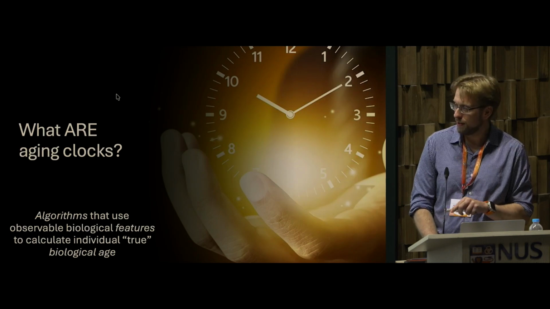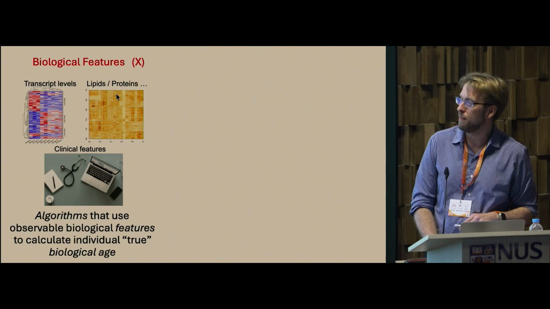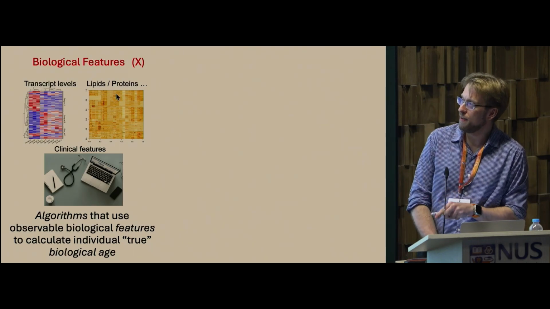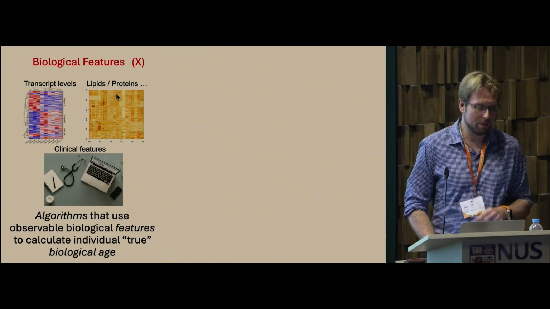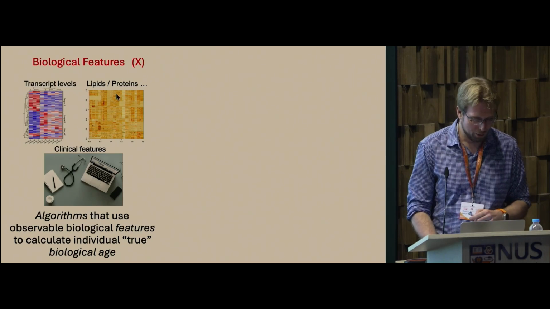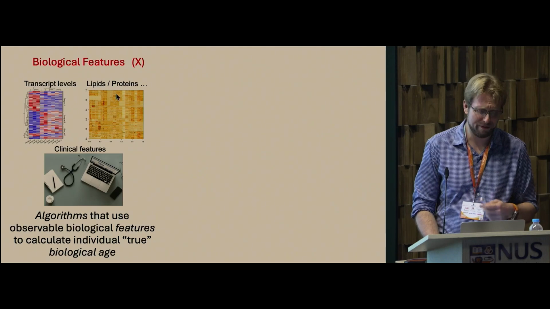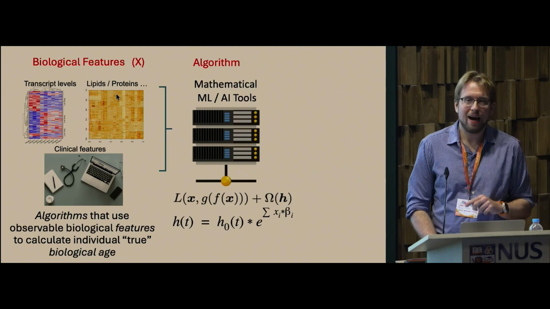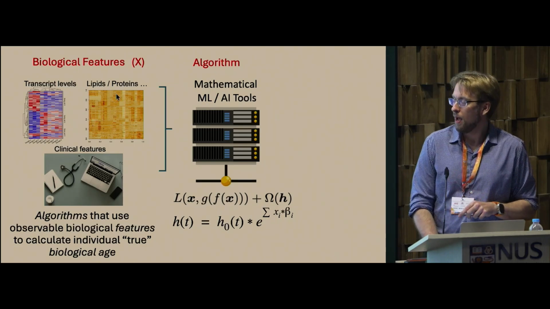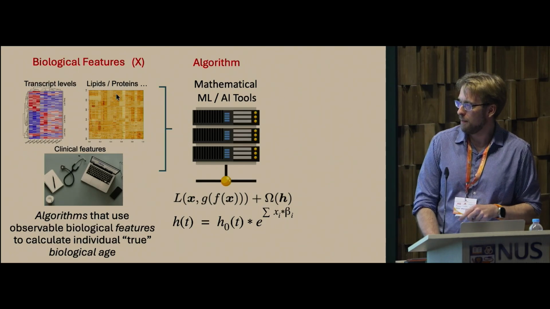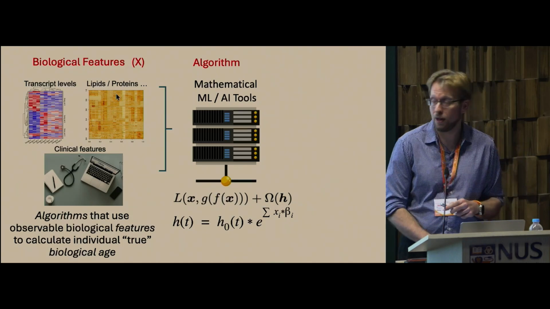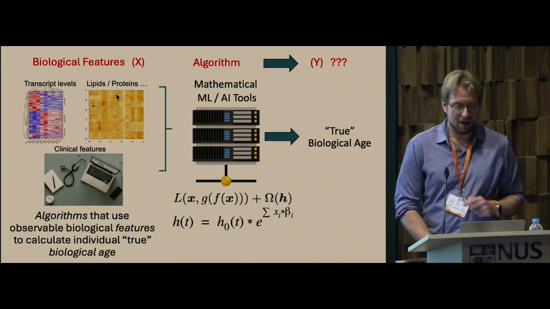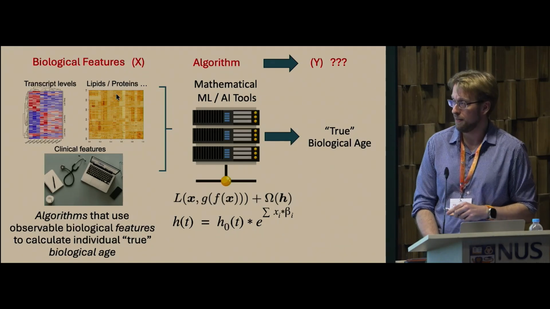Okay, and I put "true" in citation marks here because what do we even mean by this, right? I'm going to get back to that in a second. But the idea is we have features, and it could be something like transcripts, DNA methylation, lipids, proteins, or clinical features, clinical markers, faces. We then use some machine learning, AI if you want to be fancy today, algorithm, and as Peter Fedichev would say, math here only for intimidation purposes, right? So this is just illustrating what I mean: some sort of model, and then I get a true biological age. That's the mission and the idea.